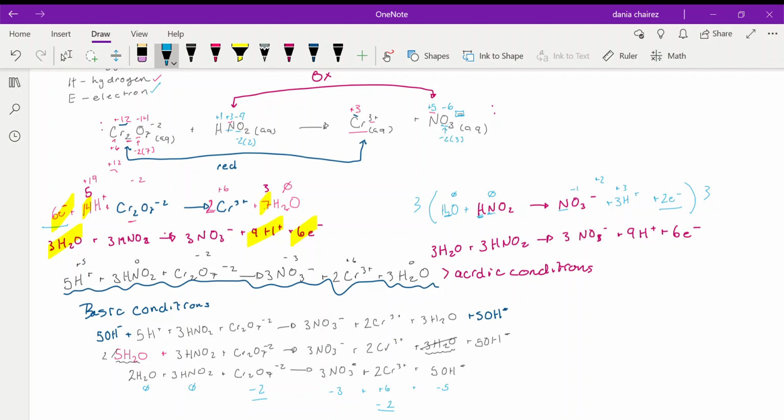Like, I love doing redox balancing. I know, it's kind of crazy because it's so long. But once you get into the flow of it and you just follow the MOHI going through it, it gets pretty simple the more you do it. So yeah, that's it for the redox reactions.